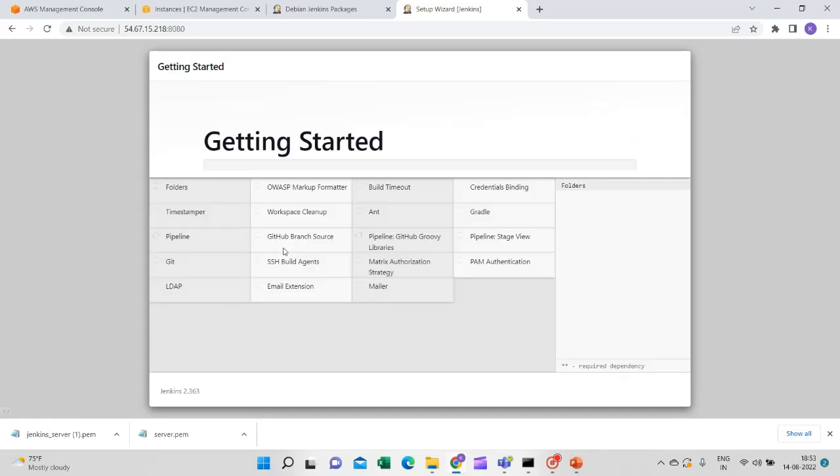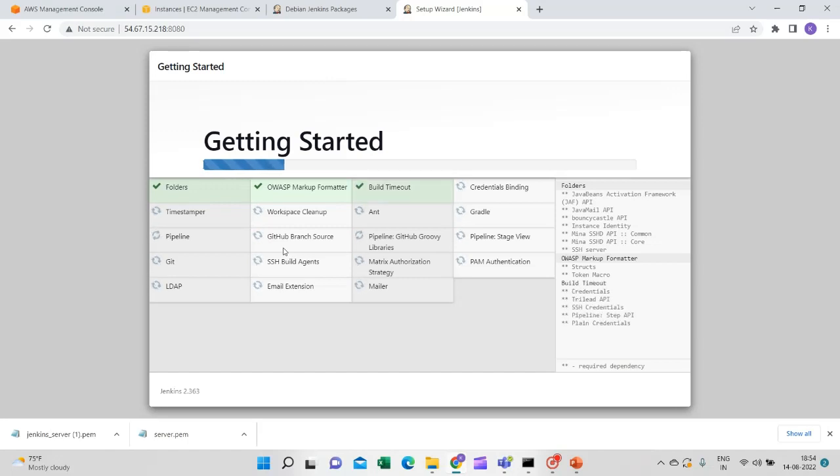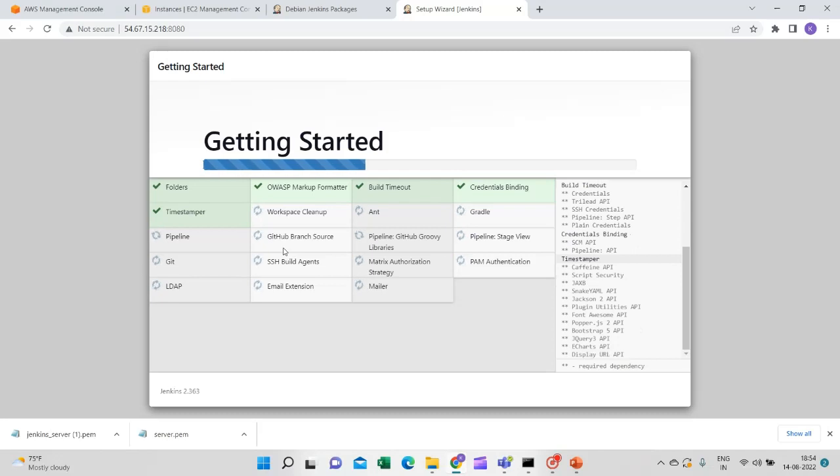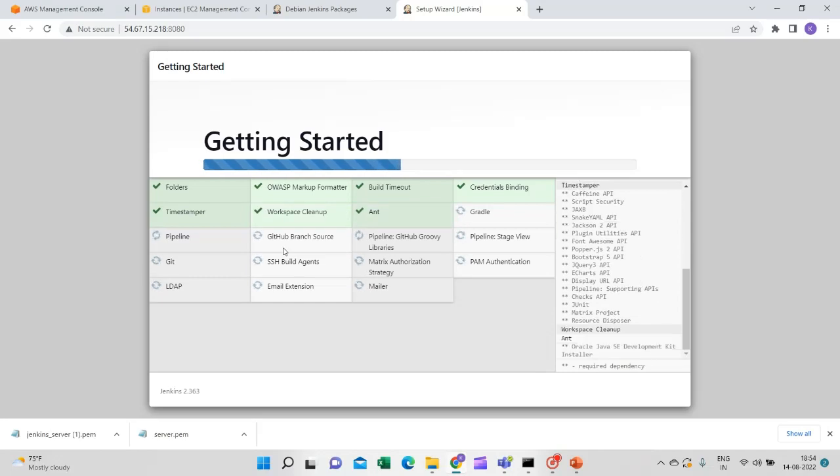It will install all suggested plugins. To install all the plugins, it will take a few seconds.